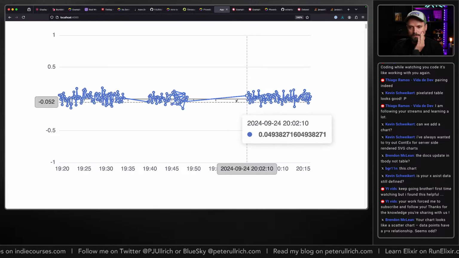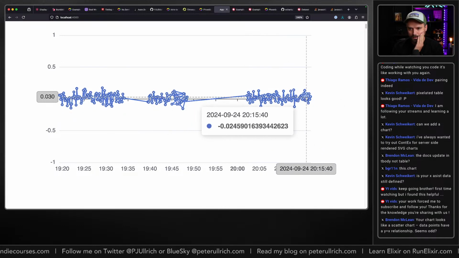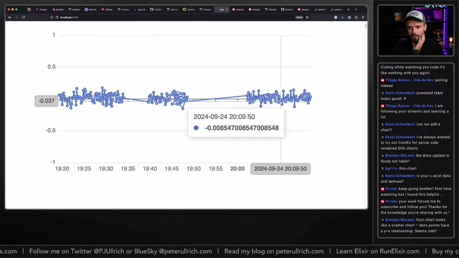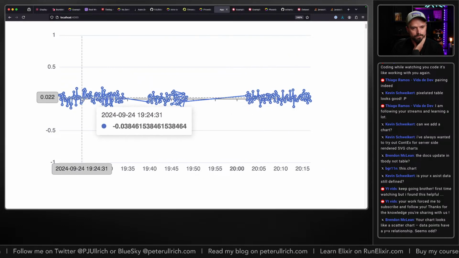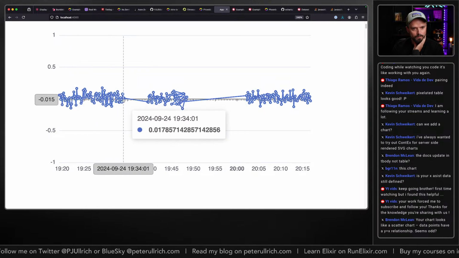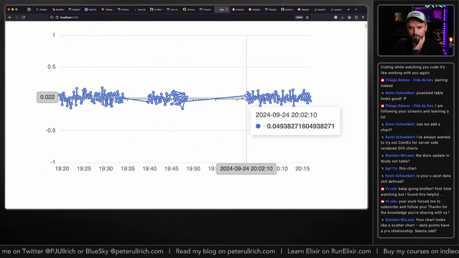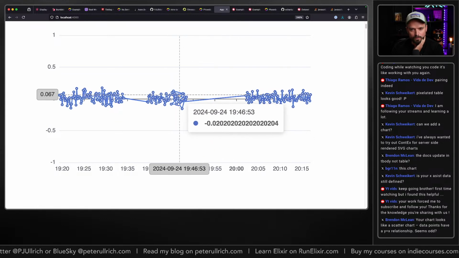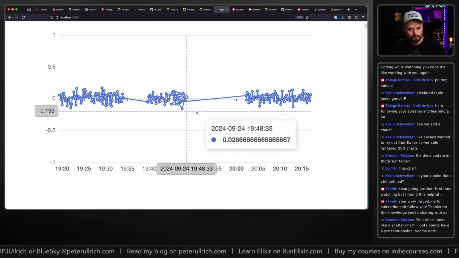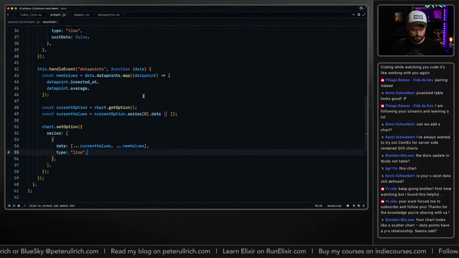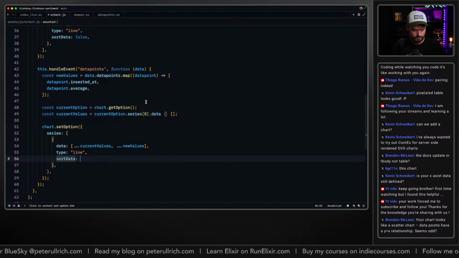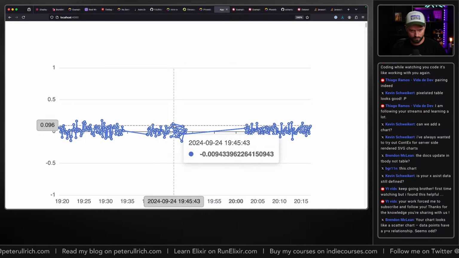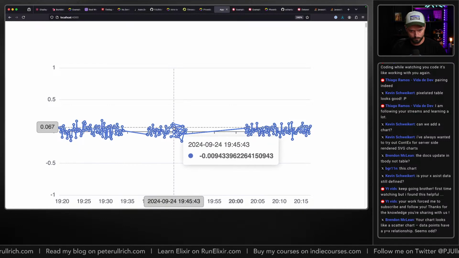At least here now it sorts our data according to the timestamp. I mean, we have some breaks here, probably where I restarted the app or something. Also, they're not all correctly sorted. Maybe I can do sort data. True. Yeah, there are still a couple of ones where they go back and forth.